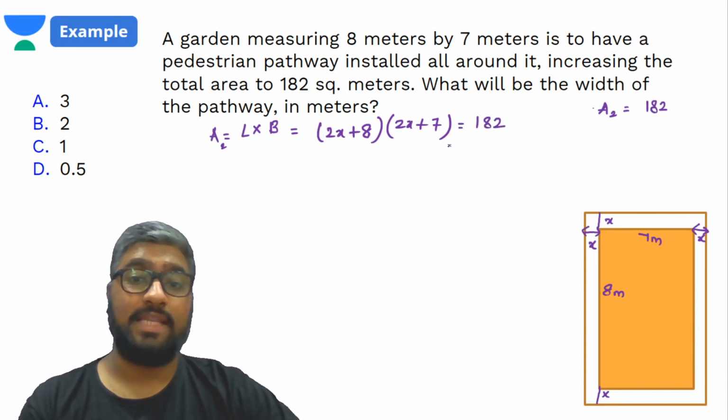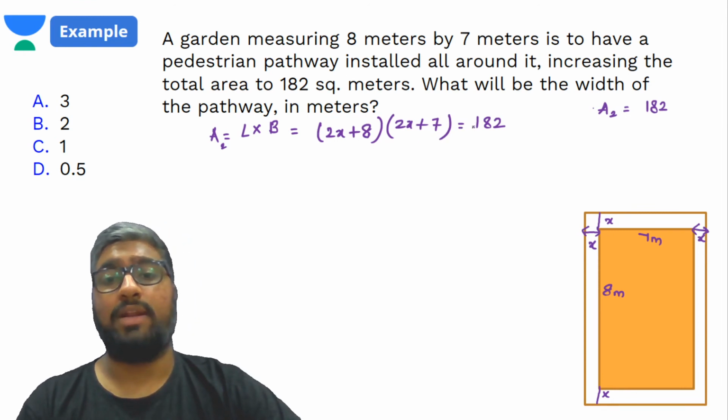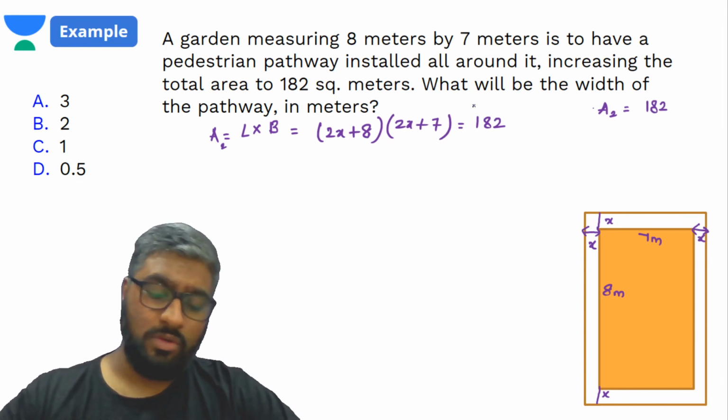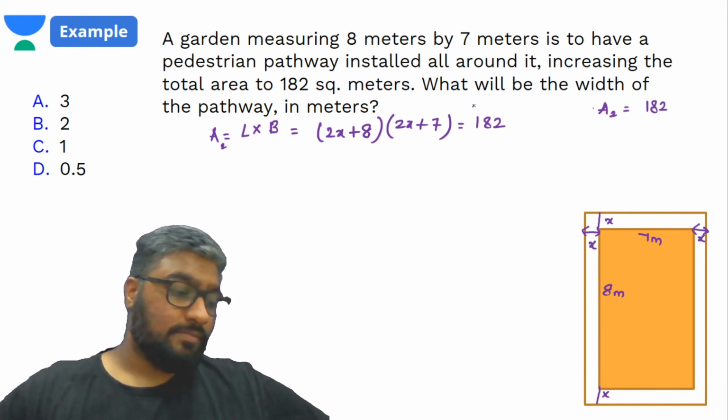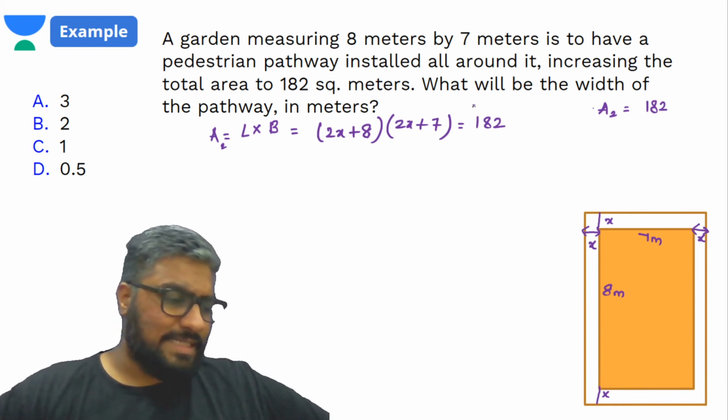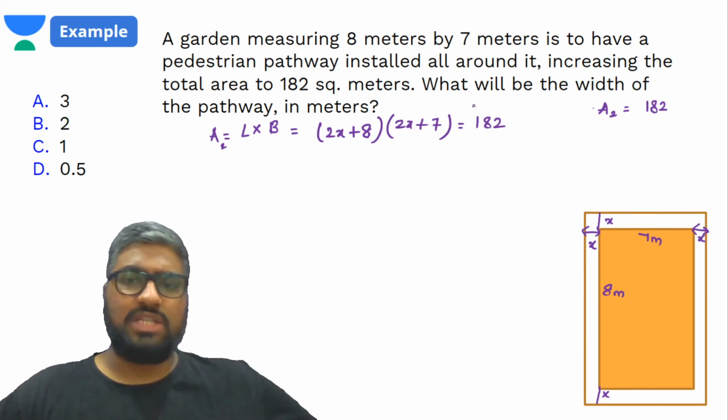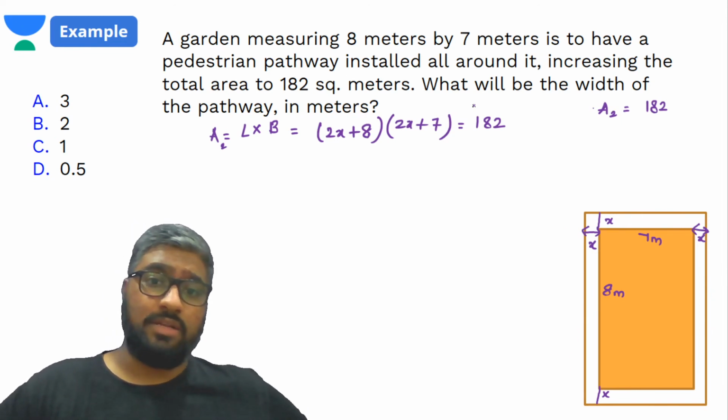182. Yes. So now you have a quadratic equation right in front of you. Quickly go ahead, solve this. Give me what answer you get. Kalpit says the answer is C. Okay, Kalpit, you might want to check that. Probably some issue with the calculation.